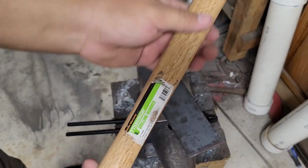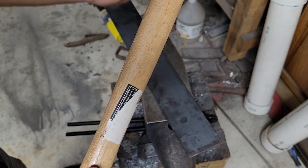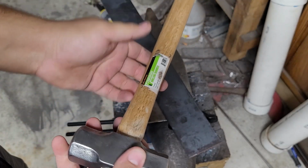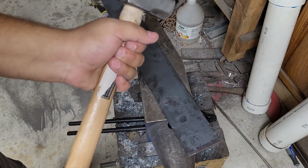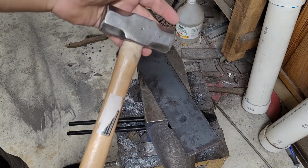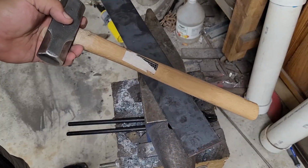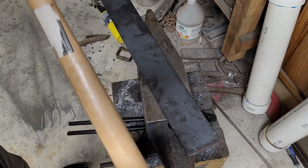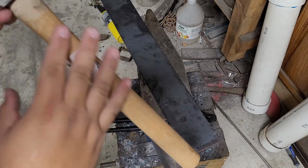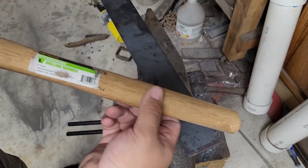Next up, I'm going to clean up the handle. This is a hardwood handle, so I could take it off and put another handle on it and all this other stuff. But it's fairly comfortable, and we're trying to keep it as budget-friendly as possible. So we're just going to go ahead and keep this, and we're just going to sand it off real good, get rid of all this stuff, get back to bare wood, and we're going to give it a quick char and oil it up.